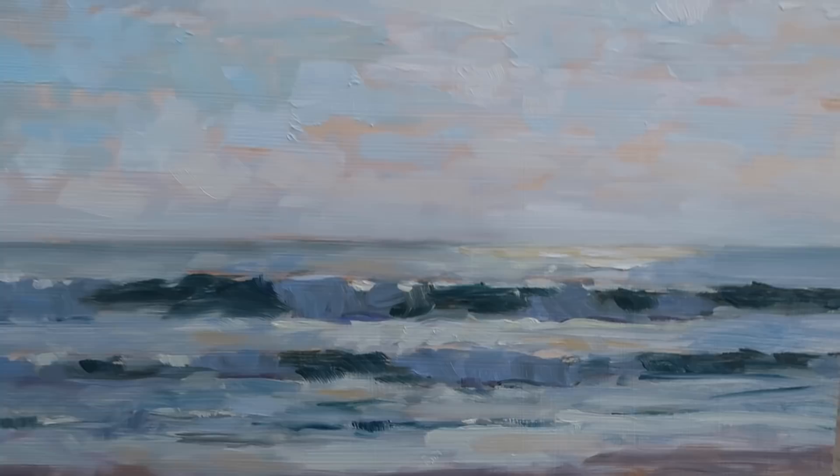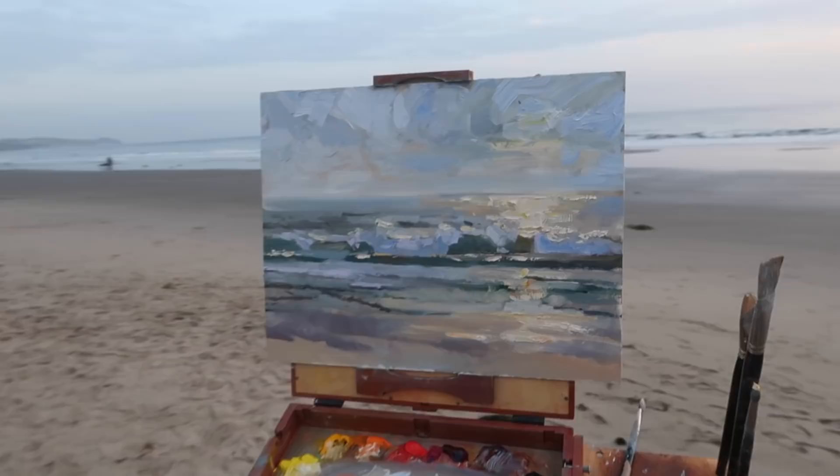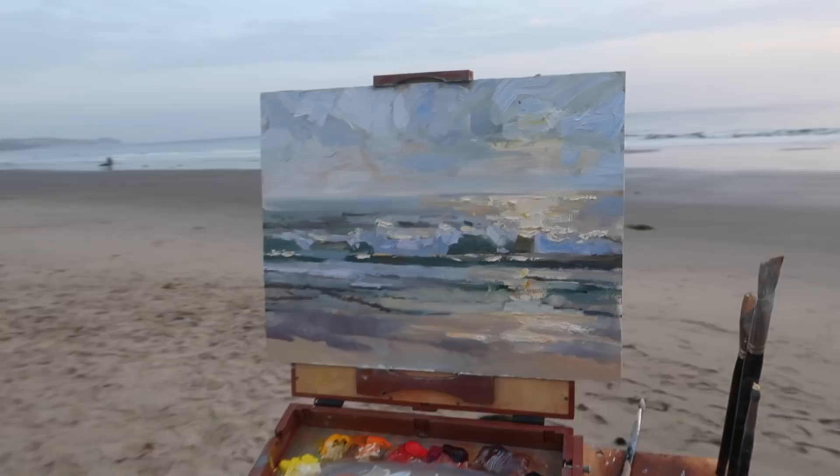I'm going to stop right here. I ended up leaving a lot of the underpainting just because I liked the orange that was showing through. But the key was to try to get a convincing feeling of light on the water — glare and everything. So that is it. Let's take a look — it looks awesome. I love all that thick paint and energy. Thank you. Yeah, very beautiful.